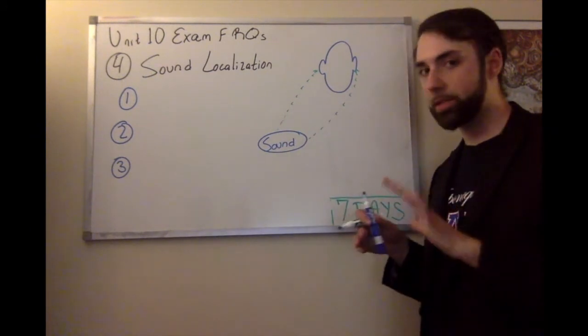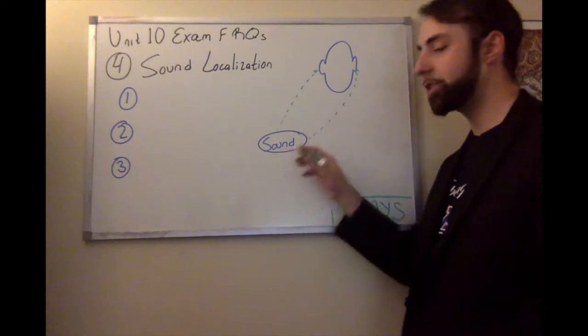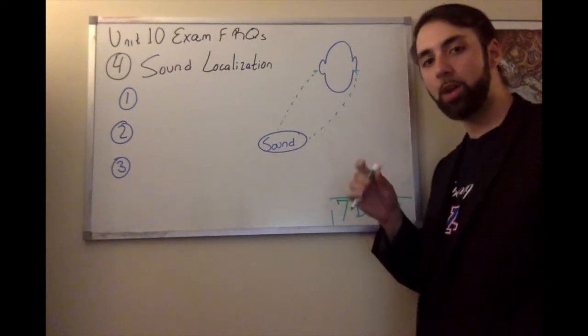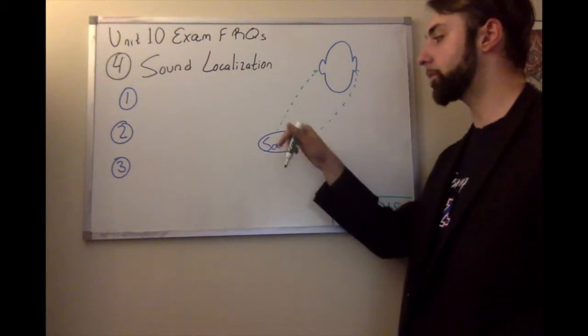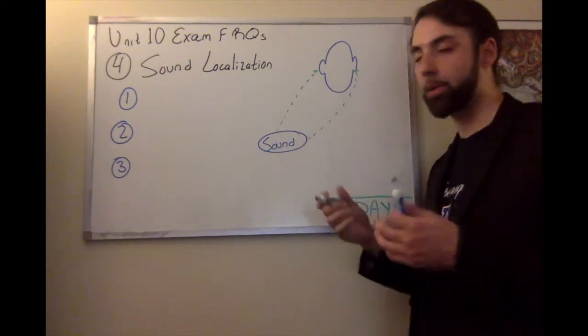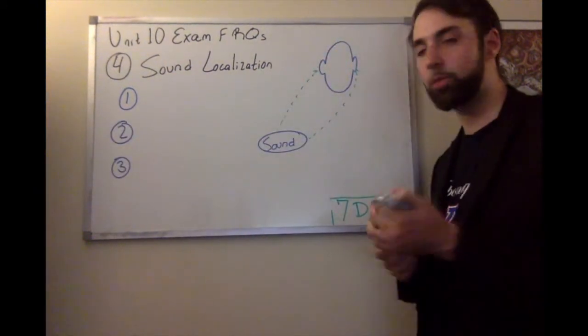As a result, although it's extremely small, your brain is able to interpret the location of a sound by judging the small difference in how long it takes the sound waves to travel from where it was produced to your actual ears, where the process of hearing begins. Which means that sound localization has a few components to it.